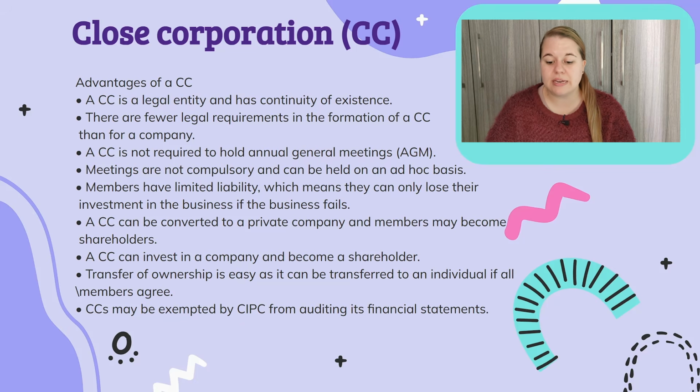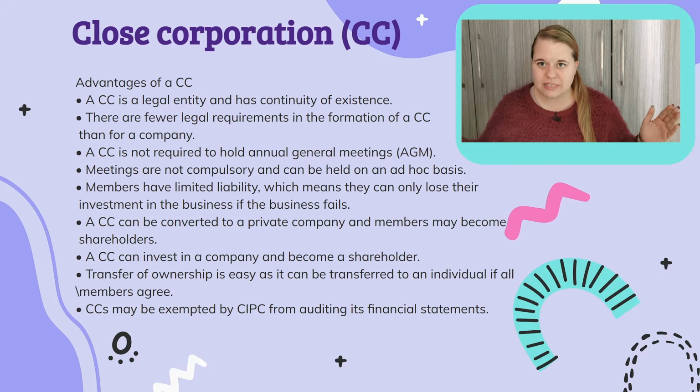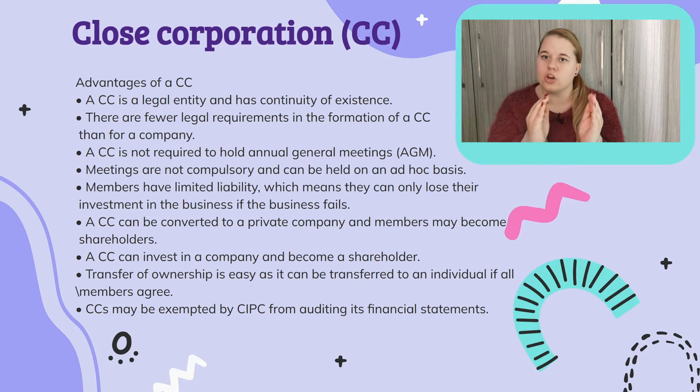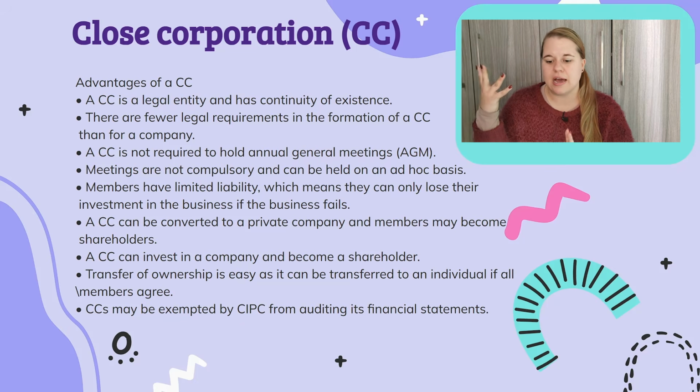Members have limited liability, meaning they can only lose what they have invested into the business. Okay, so unlimited means that I can take from the business and the person, right? The individual. Where limited means no, you are only limited. You can only take from the business and what the person has contributed. You cannot go and take their personal assets and their personal possessions. Why? Because the business has a legal personality.